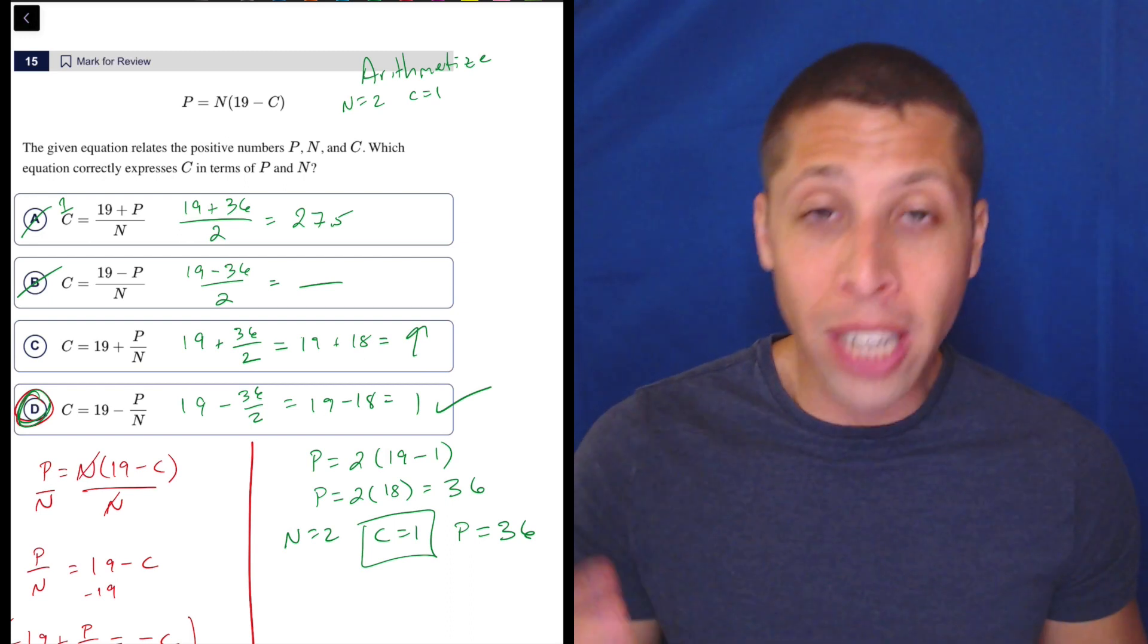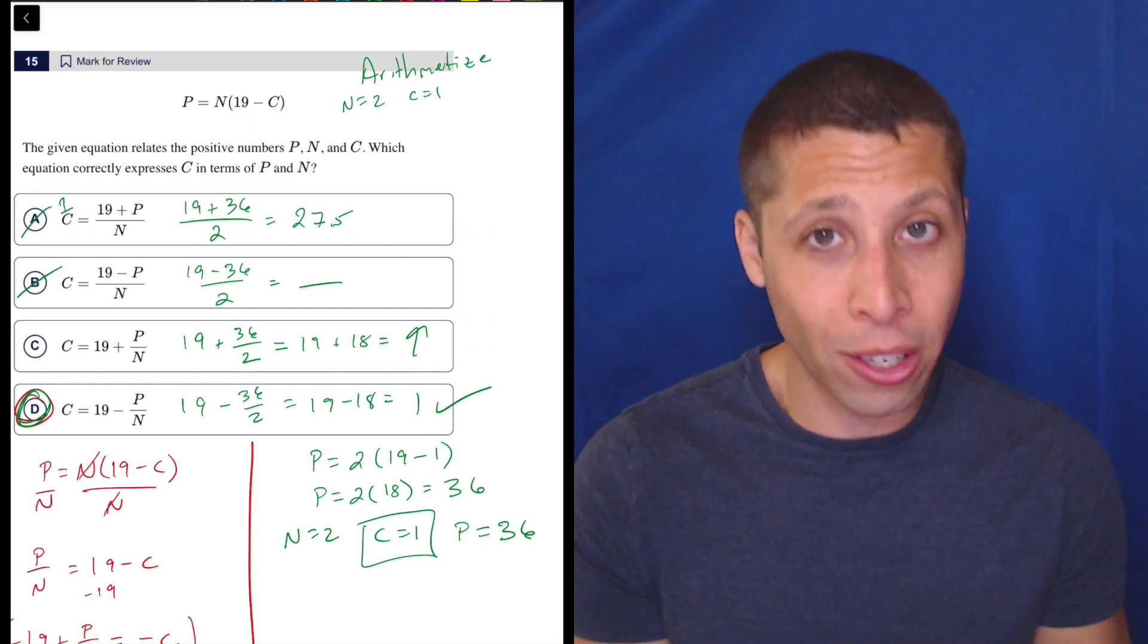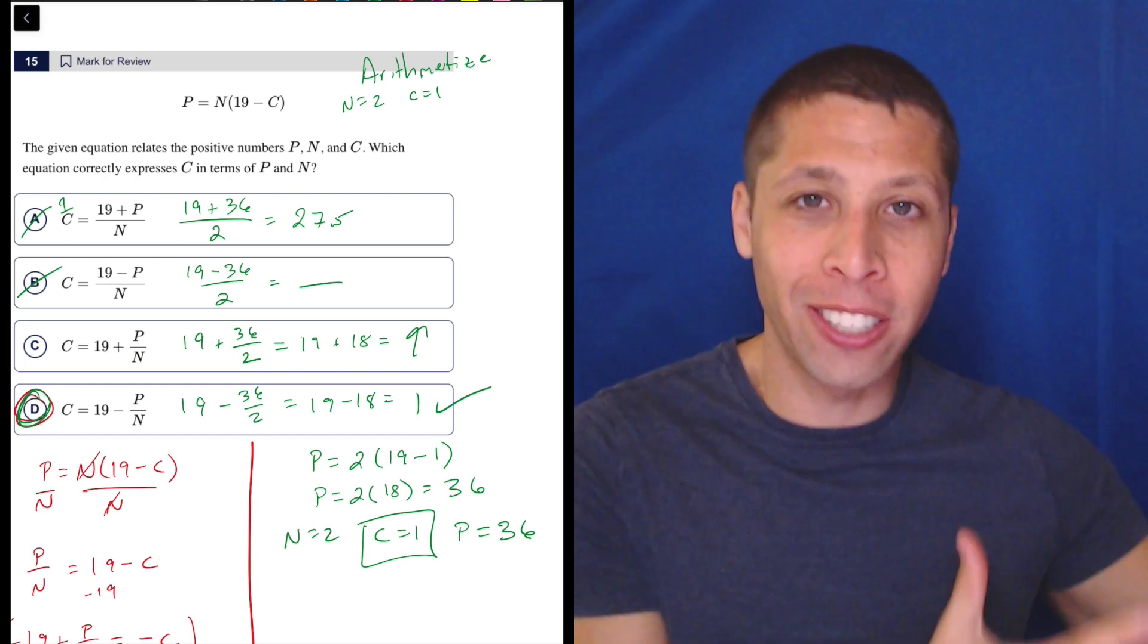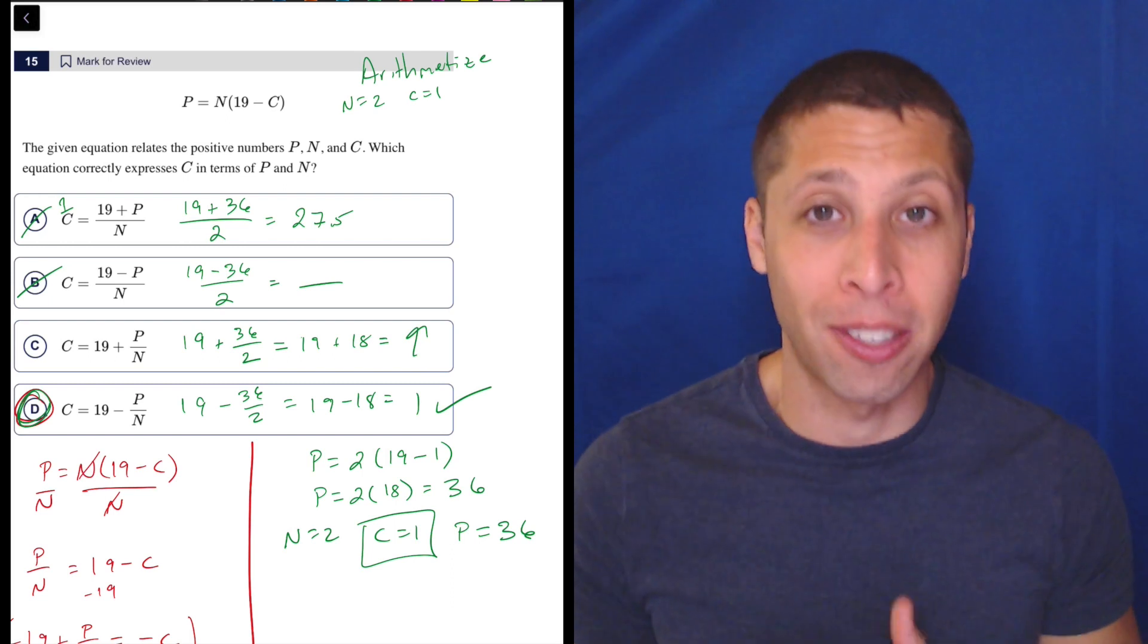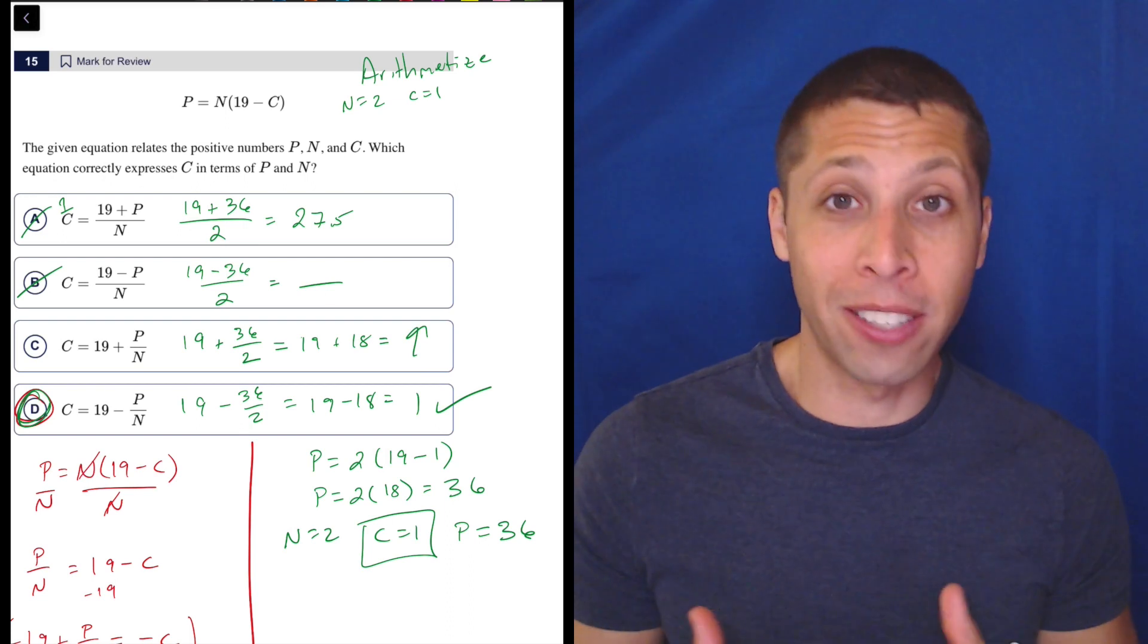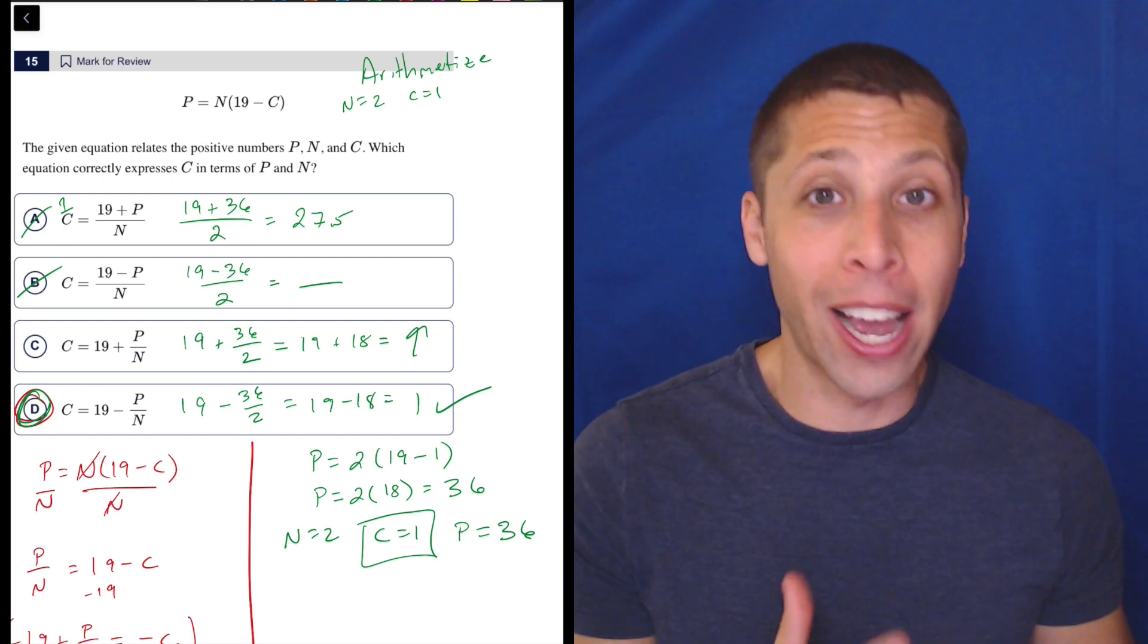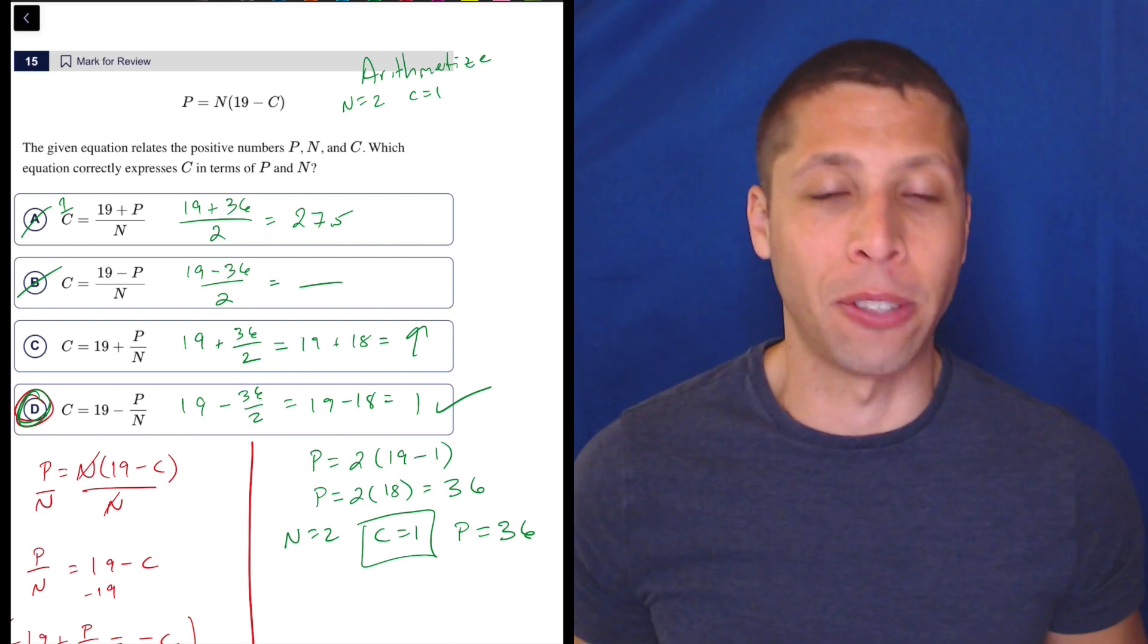You got to do the arithmetize, you got to play it safe, because this is a controllable question. I'd rather you spend twice as long getting this right, then getting it wrong, and then rushing to get to other hard questions you're going to get wrong anyway. So you got to just maximize the score. You really need to make sure you're not getting placed in the easy module. So this is a good example of a question where lock it in, lock these points in. And then you might have to skip around some of the hard ones, but you've at least gotten these kind of medium difficulty questions correct.